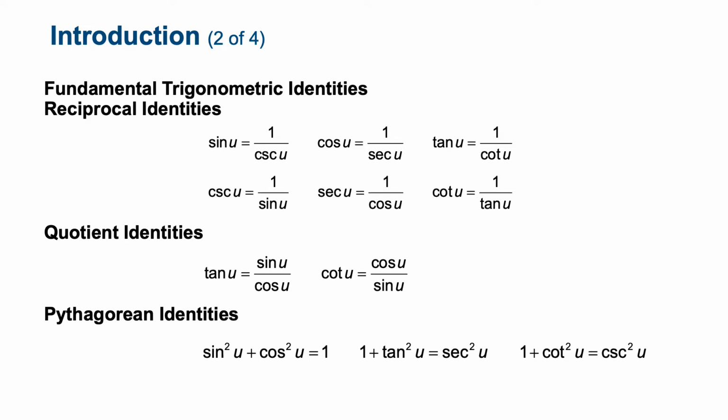And then the Pythagorean identities, which come from the Pythagorean theorem, right? Because you have sine squared plus cosine squared is equal to 1, and from that one you can derive the next two, but if you don't want to do that, you can write them on a piece of paper and have it next to you when you do your homework. That's totally cool. We have 1 plus tangent squared is equal to secant squared, and 1 plus cotangent squared of u is equal to cosecant squared of u. It would be really helpful if you wrote this down on a note card so that you were just ready to go and could use them as you want.